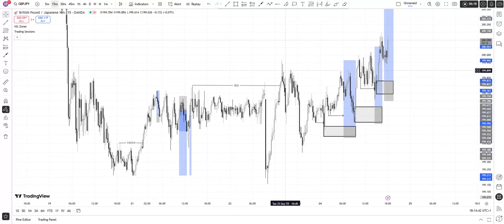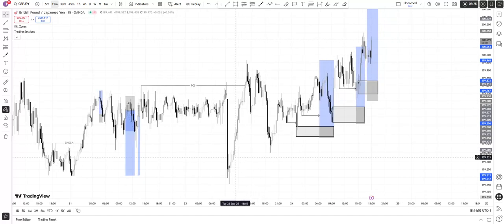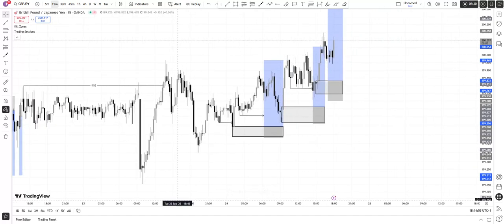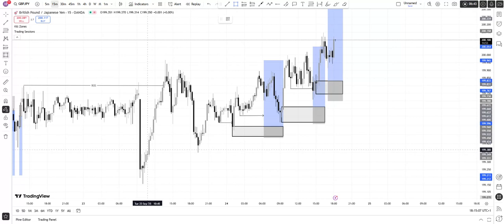And after a break of structure, I said you should always expect a pullback, which the market did. It pulled back to this level. But this wasn't really a clear setup because buying from here would have been risky, even though this was the last bullish candle, bearish rather. It's actually like a doji candlestick. So this was the last candle before the break of structure. Normally I would have bought from here, but as I said, it was too risky.